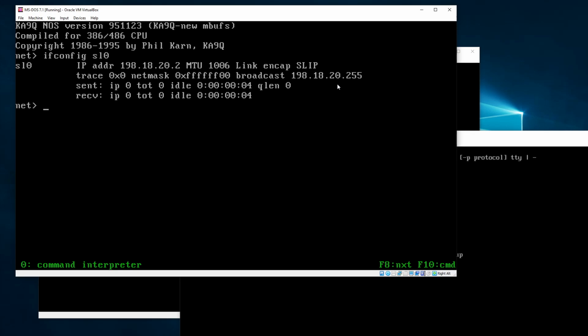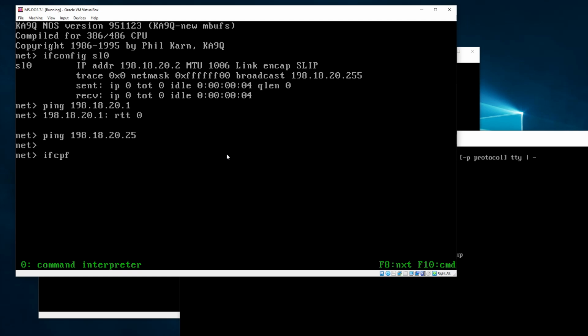Now, NOS has a very interesting way of pinging. If I attempt a ping, hopefully this will work on the first try. If not, oh well. There you go. So if I ping an invalid address, 198.18.20.25, it'll never come back. It will just wait indefinitely. Now, this can be a problem because we sit and constantly do pings, and all of a sudden they come in all at once. Your terminal can scroll out of the way, but that's a problem for users of this program, not people learning how to do networks.